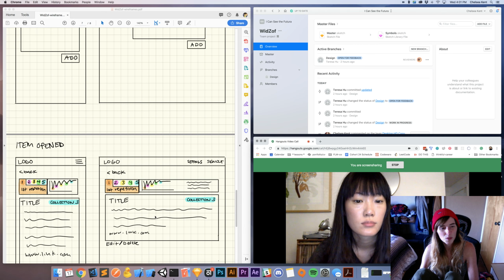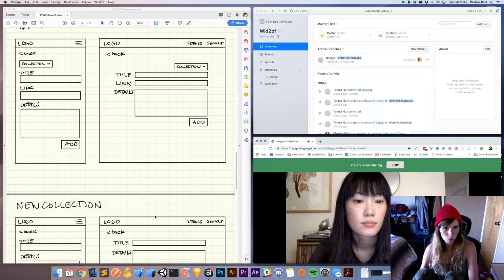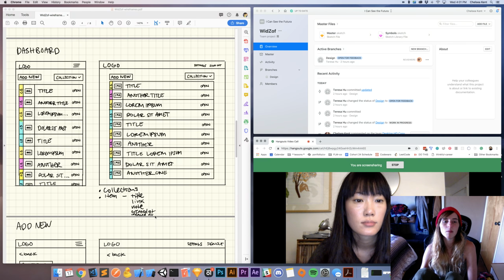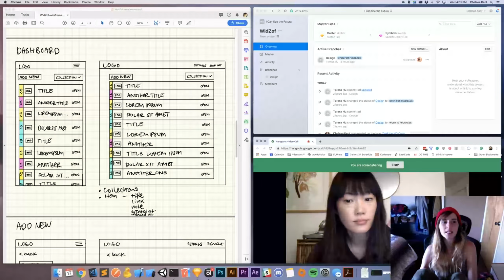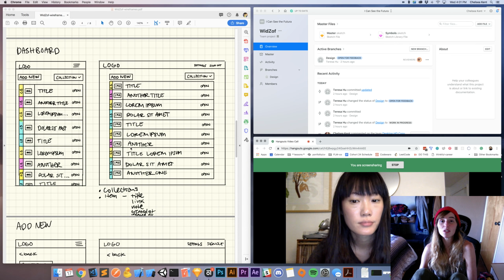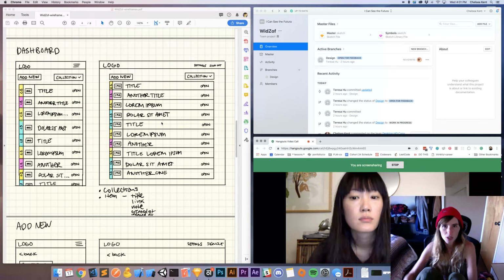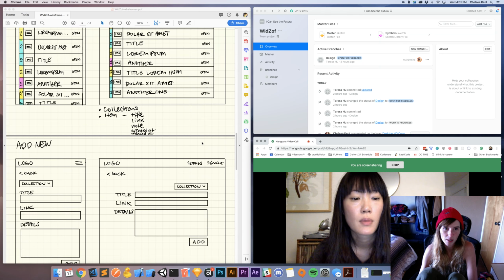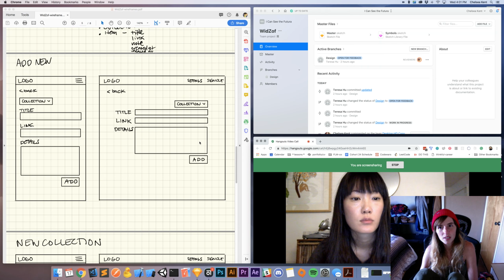One of the things we discussed and changed was, okay, what's our main priority? Our main priority when you come to that dashboard actually isn't looking at a list of all of the items themselves. It's being able to create something new, because in reality, you find some new information. That's actually how you really want to use it. Create something new, and then we'll remind you to come back to that post, to that item. So Teresa has been working on the design, so we can run through that.